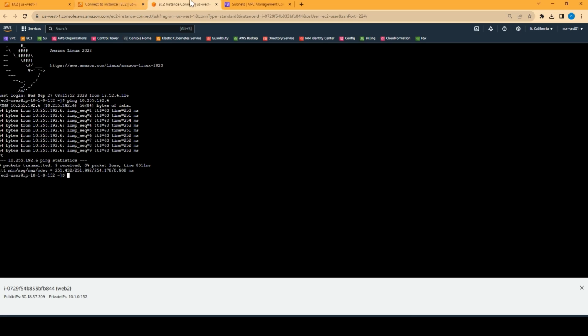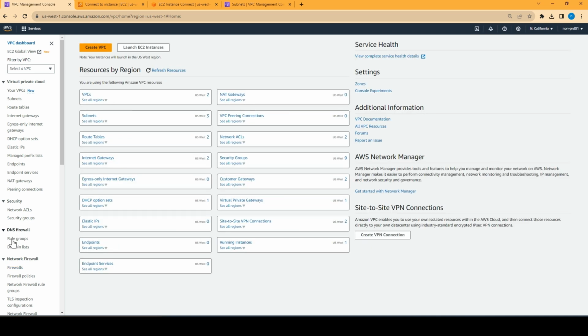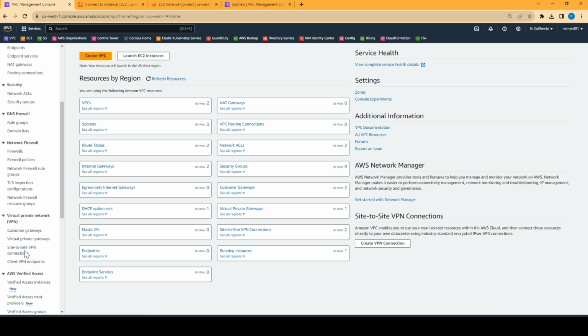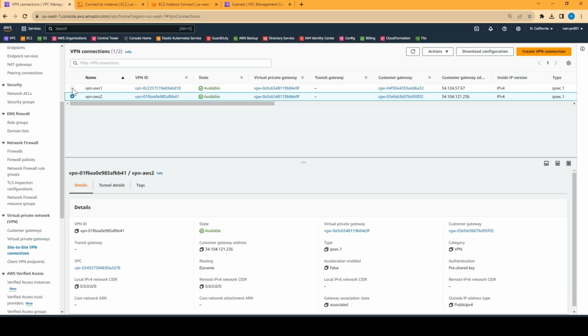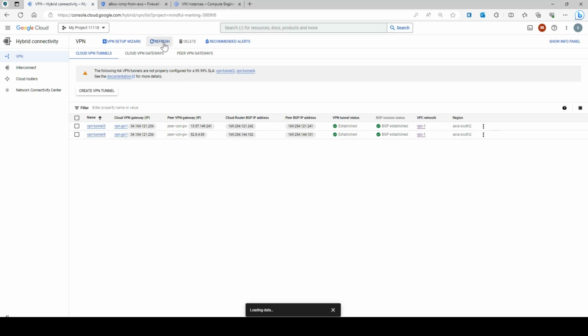Meanwhile, go to your AWS console and see what is the current tunnel status for your VPN 1. Still up. It should be failed. See, my tunnel 1 and tunnel 2 are deleted.